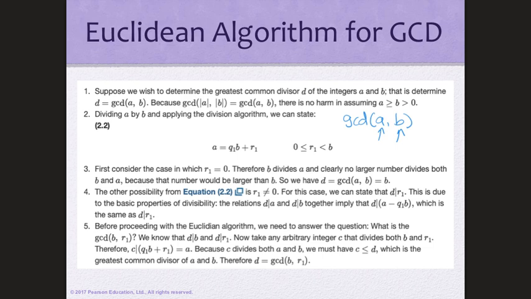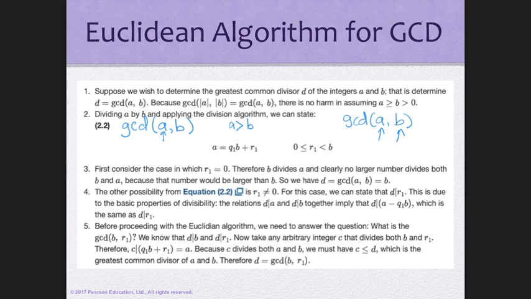Okay, let's start. The algorithm itself is based on a very important property. If you are looking for the greatest common divisor of two numbers A and B, here we always assume that A is the bigger number, so A is greater than B. It can be the opposite though. If it's the opposite, flip them. If you are looking for the greatest common divisor of 10 and 2, that's the same as the greatest common divisor of 2 and 10. So you can always arrange them without loss of generality, such that the first one is the larger and the second one is the smaller. It doesn't matter to the result. If not, flip first and then start executing the algorithm.